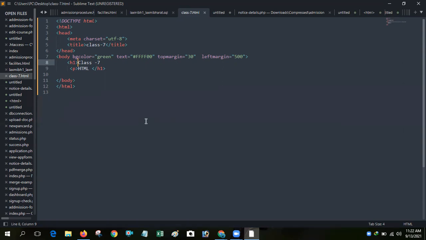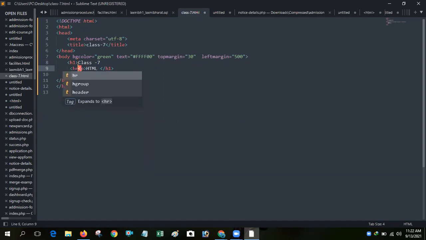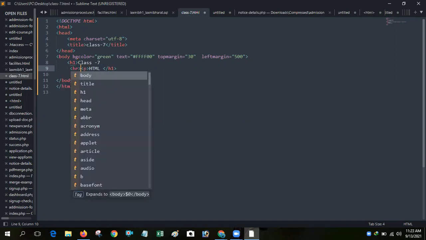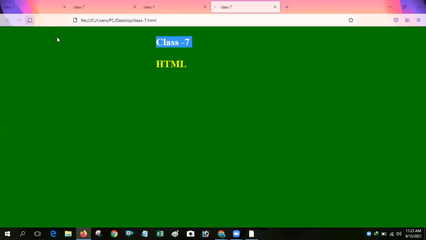Next, you can see the horizontal rule. The HR tag. A horizontal rule is a type of underline. So I am going to use a horizontal line with the HR tag. Save it and refresh our page.